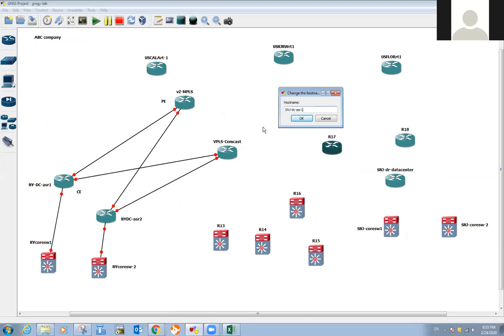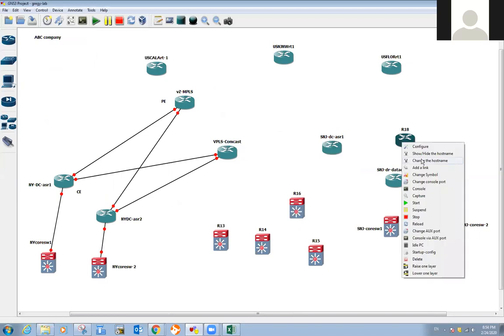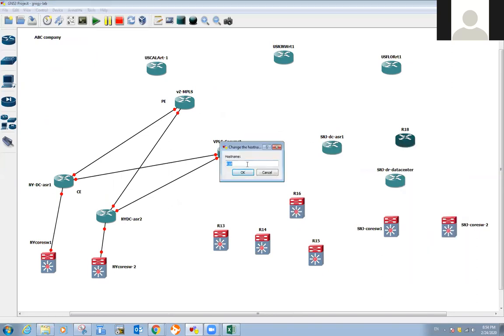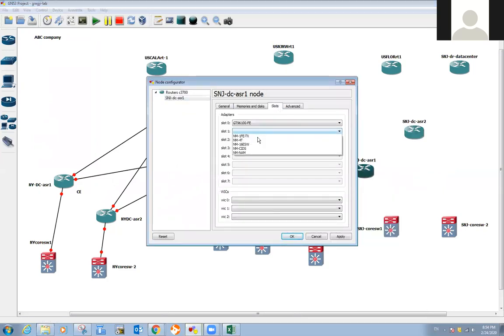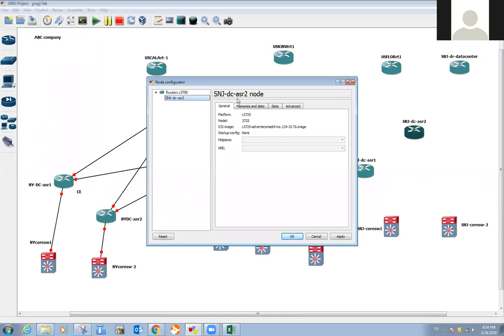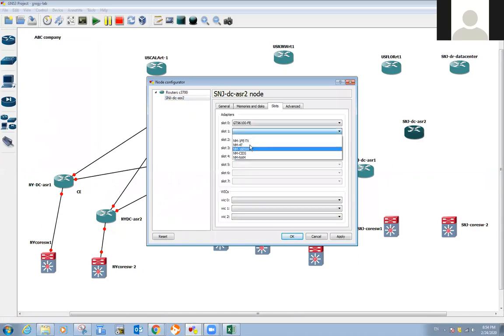AS1, Cisco is a router. And then this one we're going to change also in here to say DC AS2. We have one in here. Let me see. We're going to use it for another one. Okay, so this is the same thing. So let's remember we need an extra slot for the port interface, for the internet card.